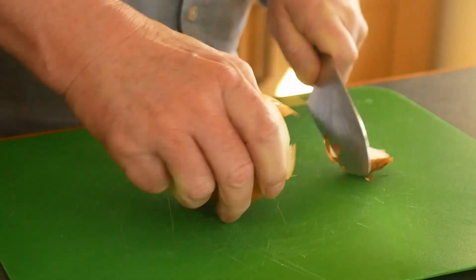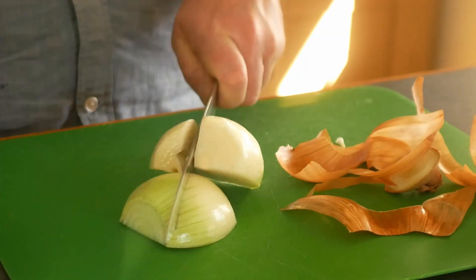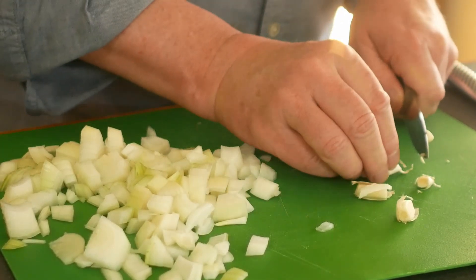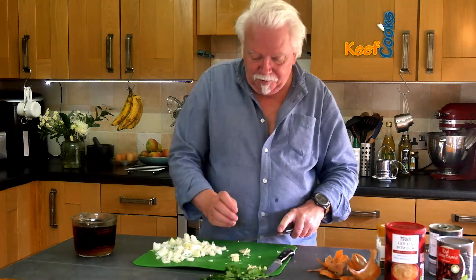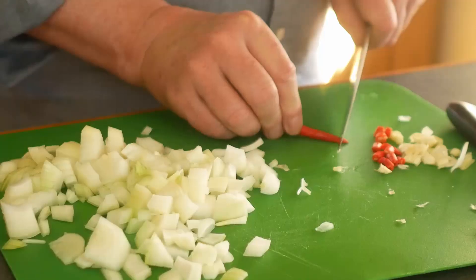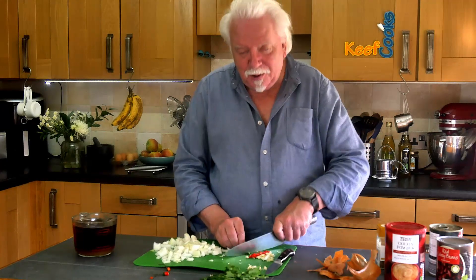Job number one: top and tail the onion, peel it, and now chop it finely. Now peel and crush and finely chop your garlic, or stick it in a little mincer or whatever you like. It doesn't really matter because it's going to get cooked for a long time so it'll disintegrate even if you leave the skin on — so don't be faffing about too much. The little chilies, just slice them. Remember, any time you've handled raw chilies wash your hands a lot before you touch anything else, especially your sensitive bits.